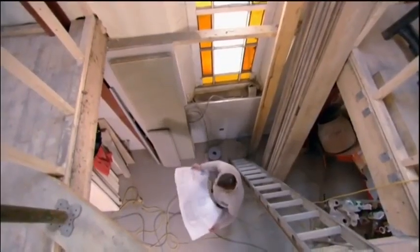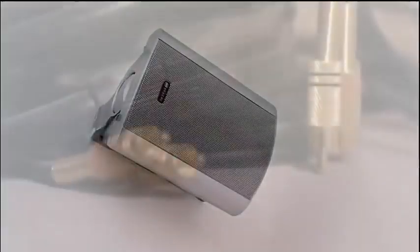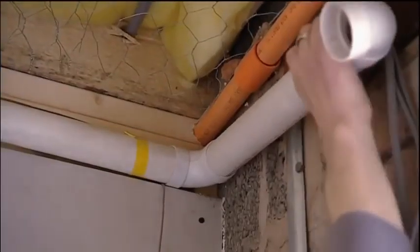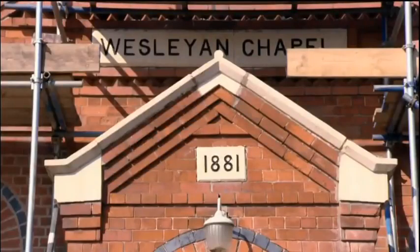Thankfully, his initial design has changed, but now Steve plans to fill up the space with gadgets he just doesn't need. Not one thing alone is going to make this chapel sell. It's going to be the whole package. But I'm just trying to do as much as I can, in a cost-effective way that will appeal to my market.